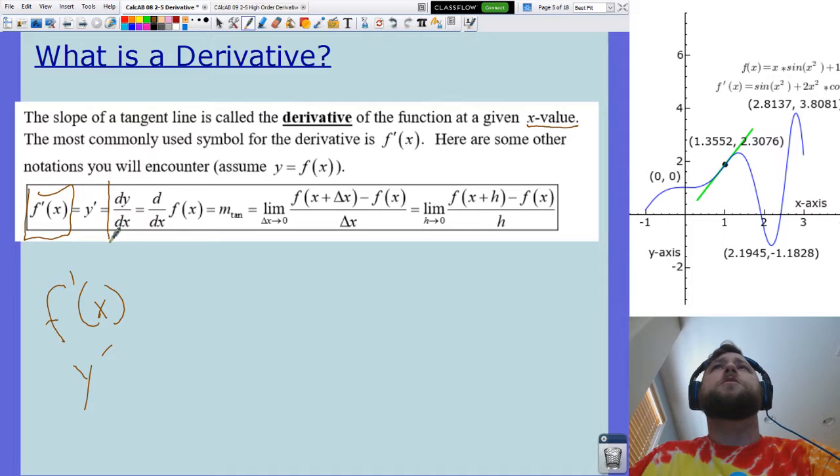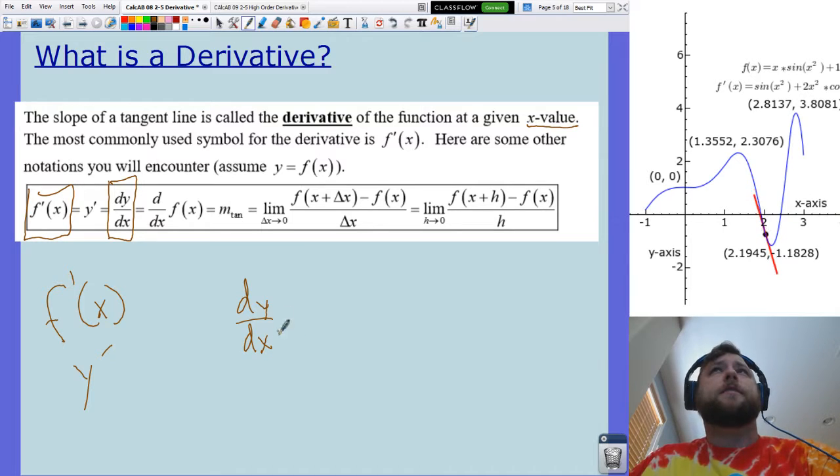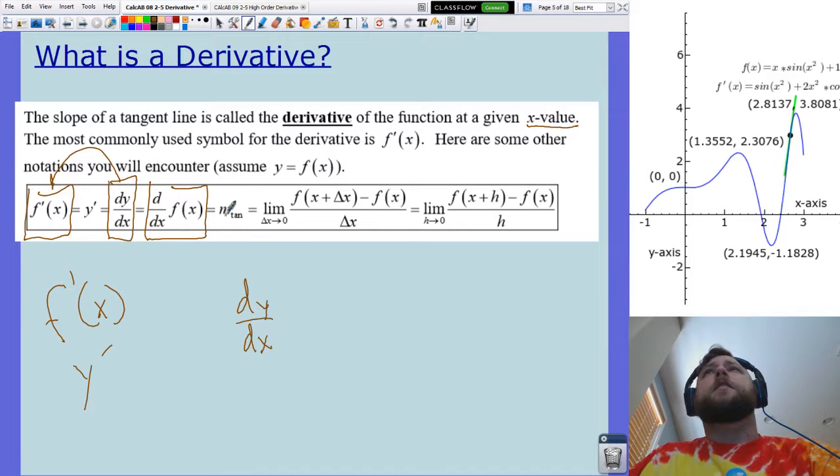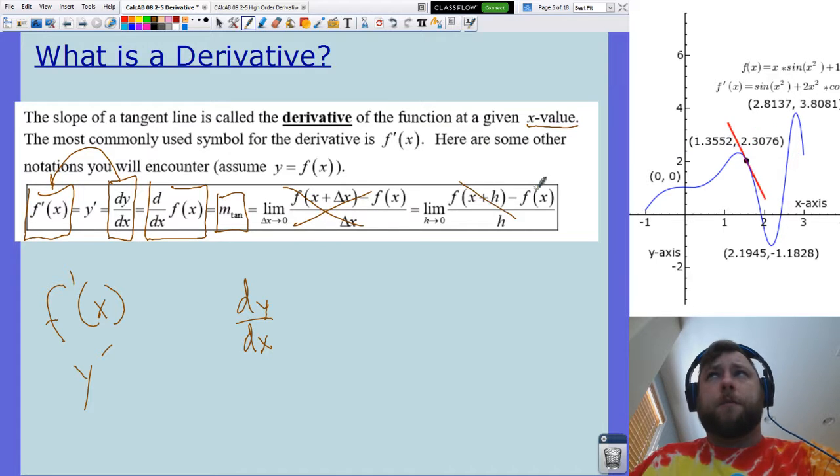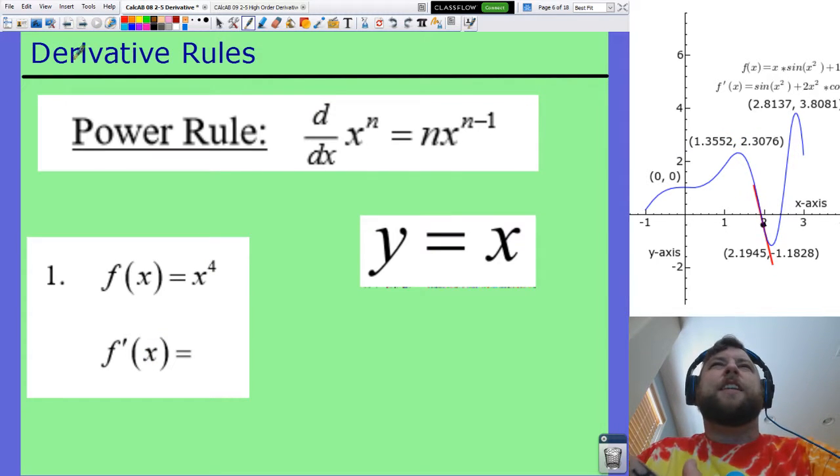You all see this notation dy dx a lot. This is the derivative of the function y with respect to x. This notation right here is kind of combining this one and this one, so you might see this. Sometimes for the derivative, we said it's the slope of a tangent line, and slope is m when we write an equation of a line, so we might say m. This notation, don't worry about it for now. We skip this for now, but we're going to come back to it a little bit later. It's kind of the limit definition of derivatives.